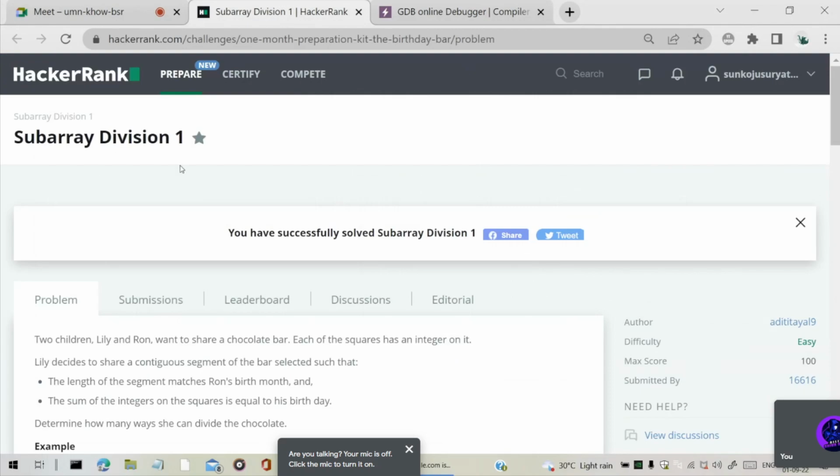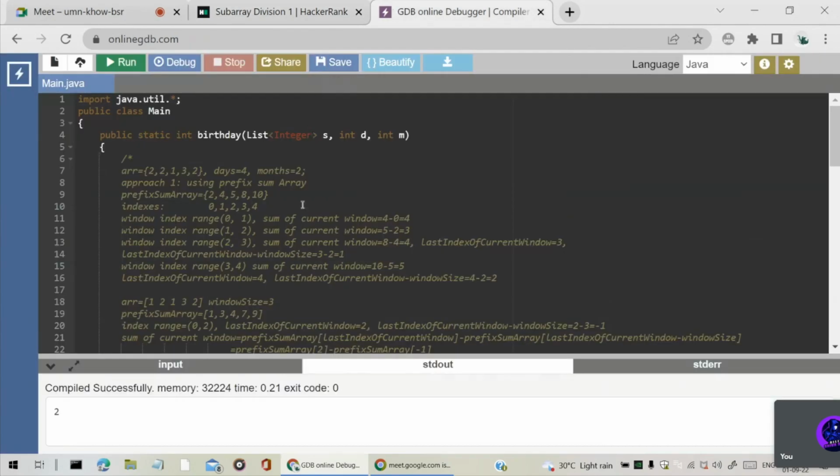We can also solve it in a different manner. That would be order of n square. Sorry, not n square, n into m, where n is the array length and m is the month. But in this case, we have done it using only the array length, which means order of n, I think.